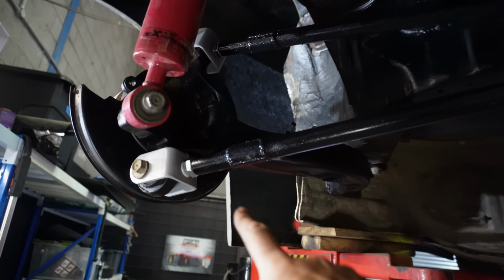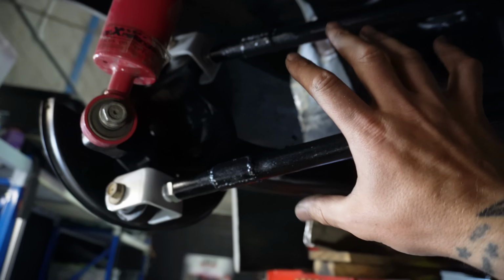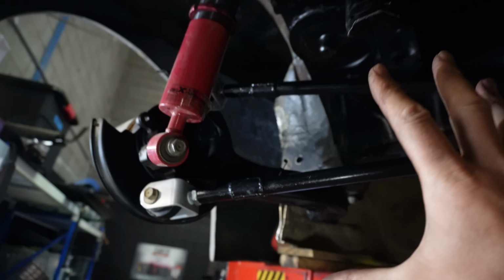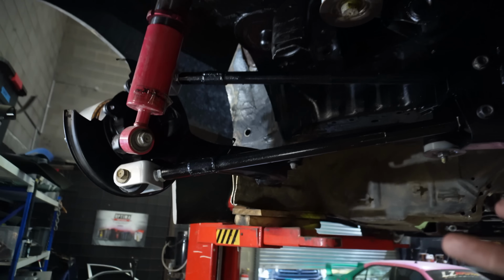So I do read all of the comments on every video I make, and a bunch of you guys did suggest that we should sleeve the control arms that we extended in the last video. Of course, I took your guys' advice and we've gone ahead and sleeved over the top of the welds to make sure that this whole setup is super strong, because the last thing we want is one of these arms breaking, a wheel coming off, and we destroy our fiberglass body, which would be absolutely heartbreaking. So thank you so much for your advice in the comments.